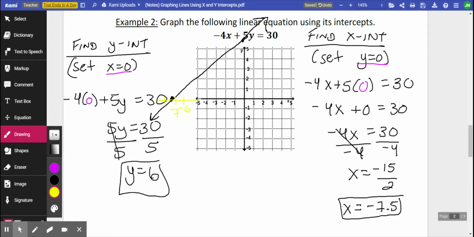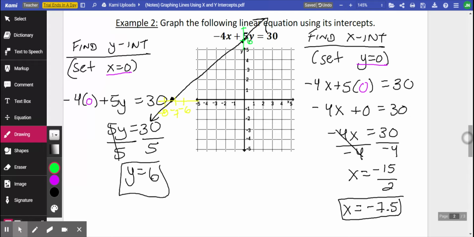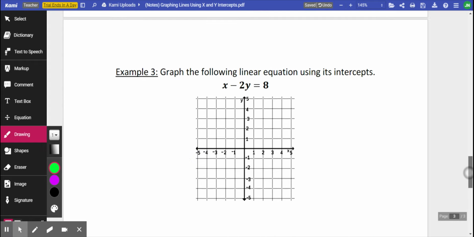This will be about negative 7.5, give or take, right? And then the value for the y would be up there at the value of, this is 5, this would be about 6. So there you have it. So you have the x-intercept that you found, the y-intercept, and then you basically connected those 2 points with a ruler or something. So you're able to find the graph of that line, okay?